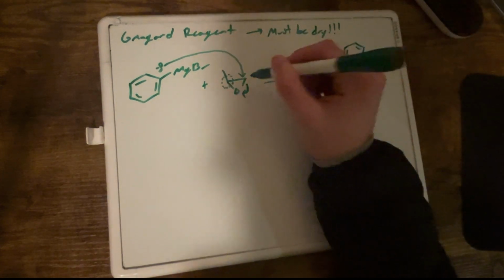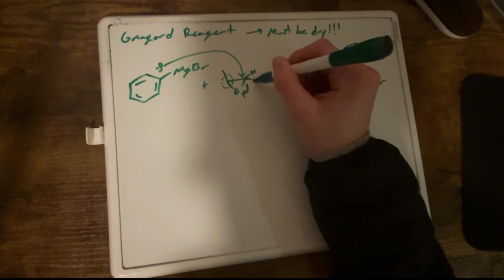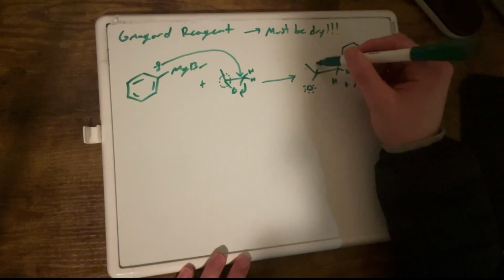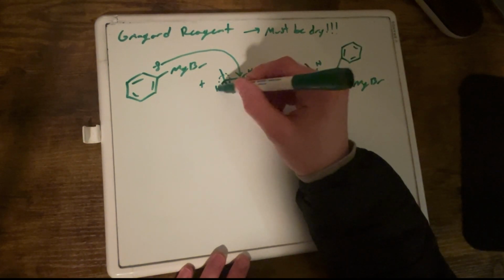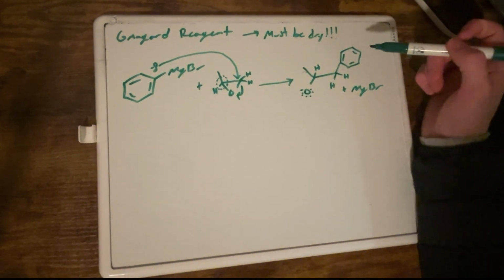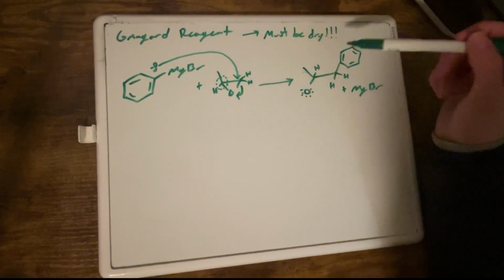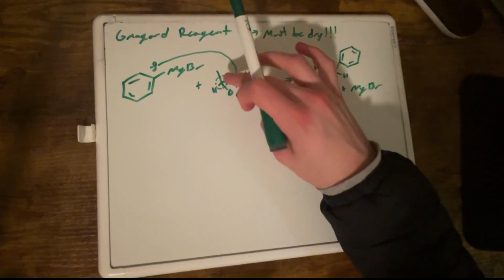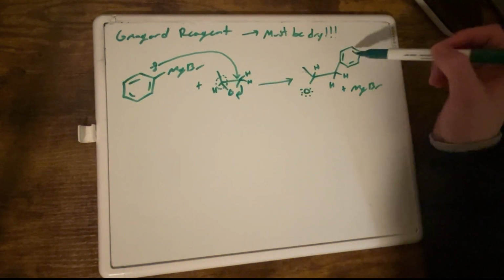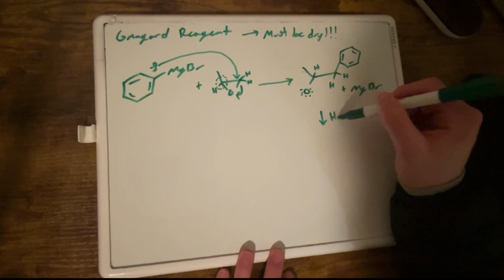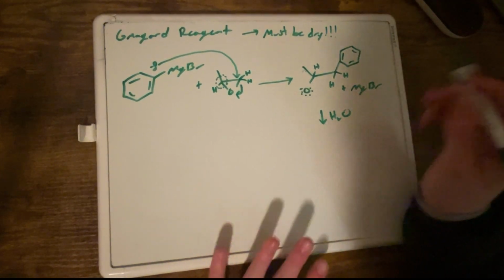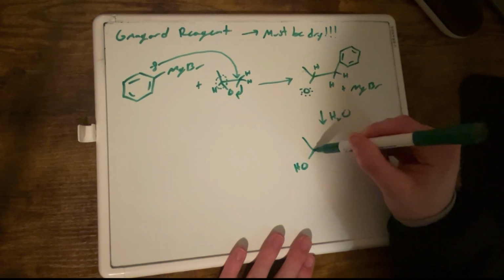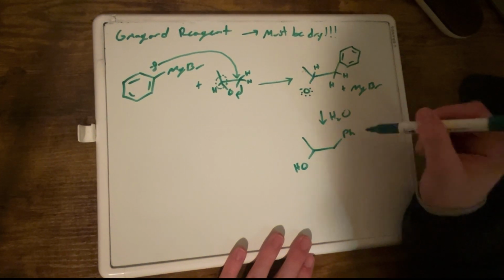But yeah, like I said, it's important to note that there's just two hydrogens here, so this carbon is still happy, and there's a hydrogen here as well. But because of the steric hindrance here, the phenyl group can't really fit in there without being blocked by that methyl group there. So it will attach to the other side, and then again, if there's a water workup or acid or anything that can donate a proton, it will just form that into an alcohol.